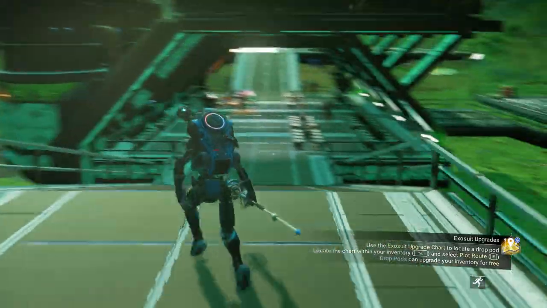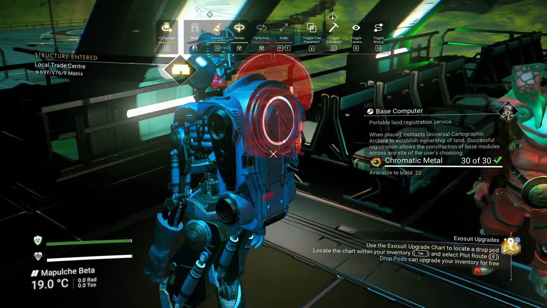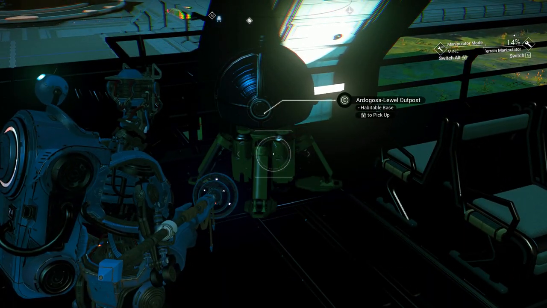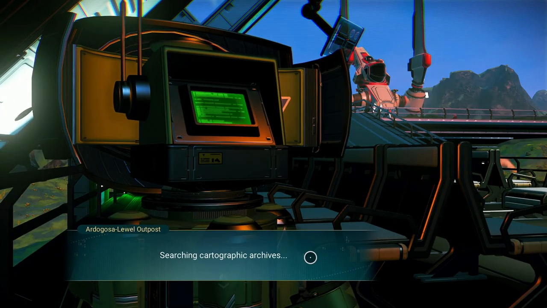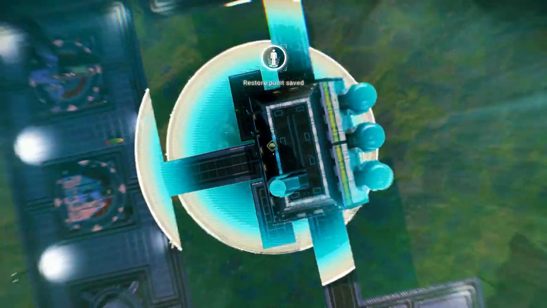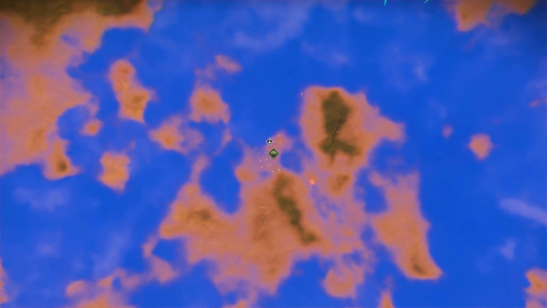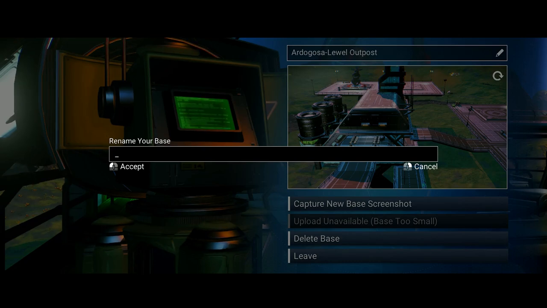Okay, here is my 4-piece base that I was going to show you. It's simple. You put down your base computer. I usually choose a color that matches where I'm at. Now, I'm actually in 11 El Cupolos. So I'll rename this 11 El Cupolos.